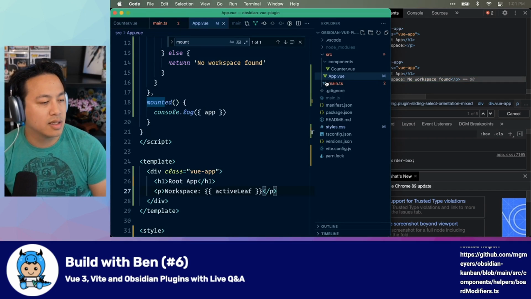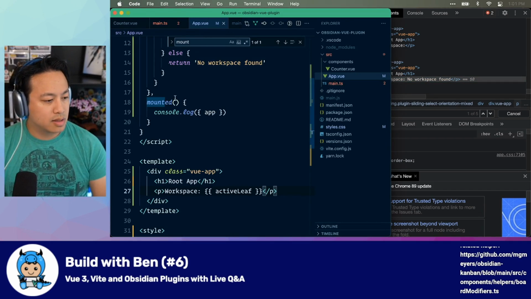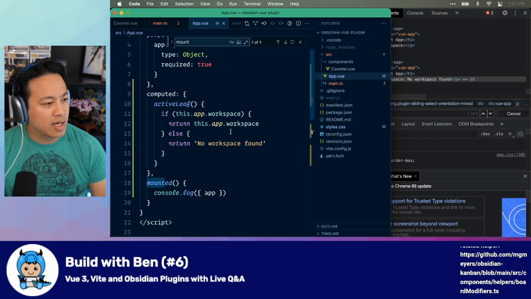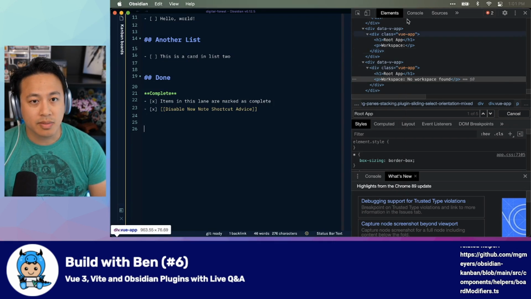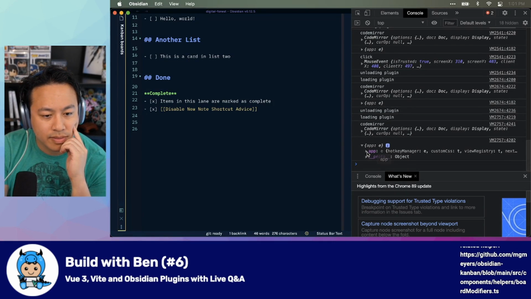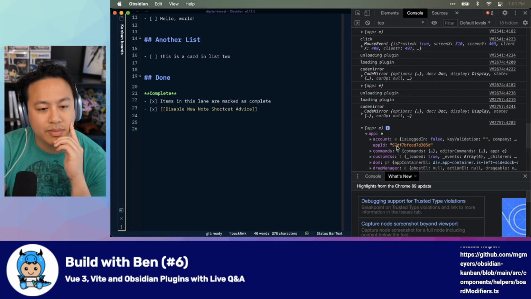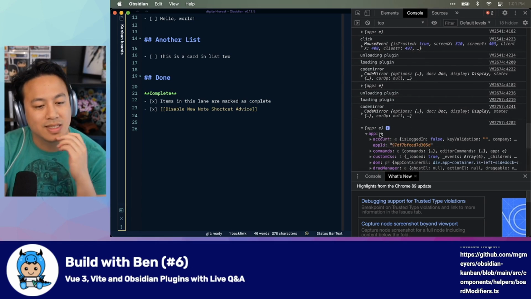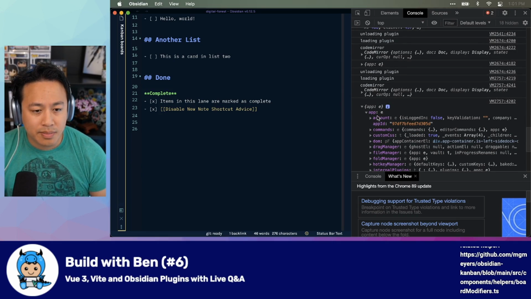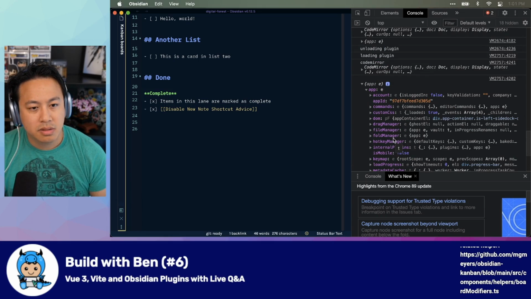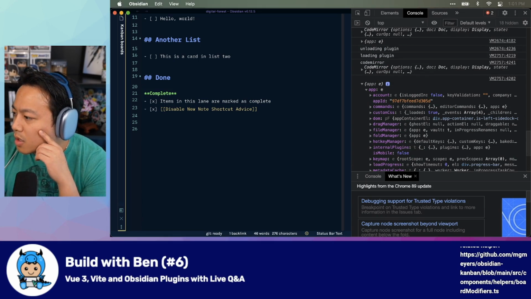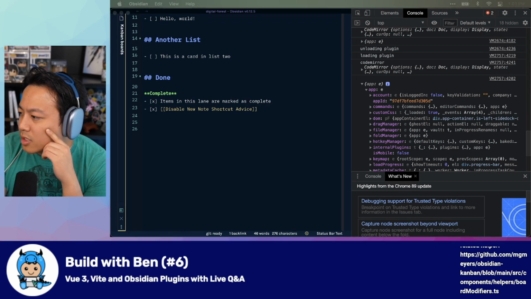Okay, at least that's a start. The question is though, why this.app? I think I must have screwed up the definition because it's app.app. Oh no, that's not what I want. Oh wait, no. I thought it is app. It is app.workspace. That is the entry point into that.